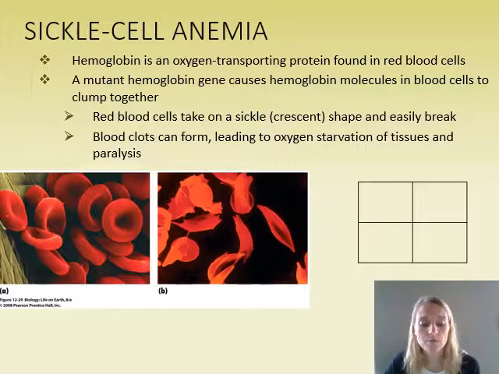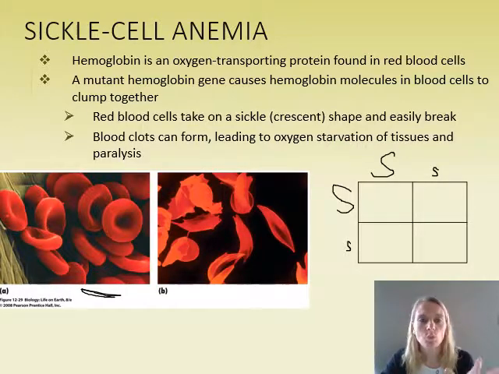So let's say you have two individuals that might be normal blood type, but are heterozygote carriers. So we'll use S for sickle. So let's say here's our homozygous parents. They're normal with their red blood cells, which kind of look like this over here, almost a donut-y biconcave disc shape. So if two heterozygotes mate, you're going to get that 3-to-1 ratio.